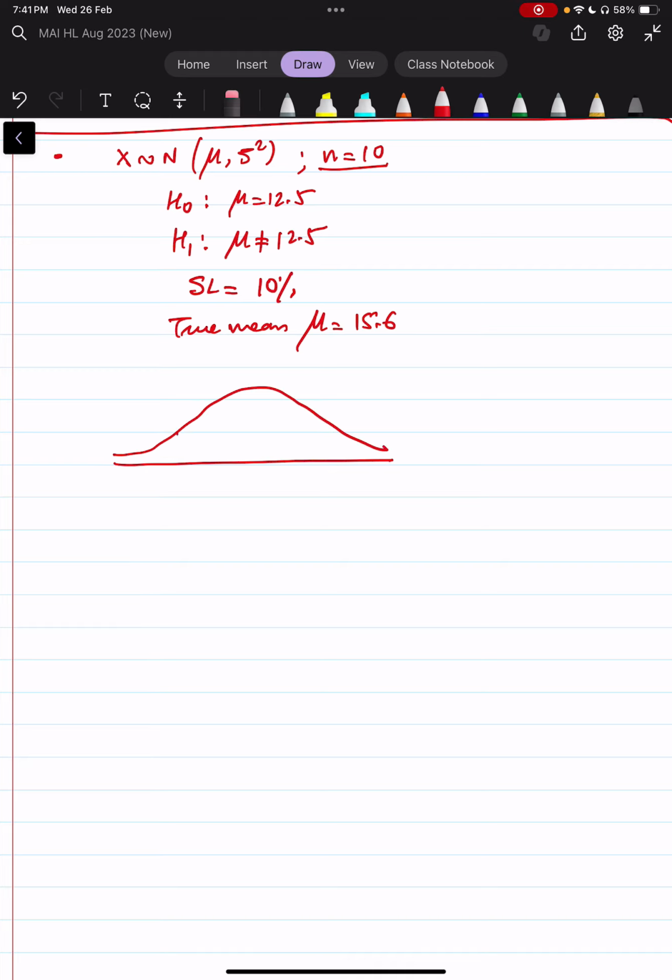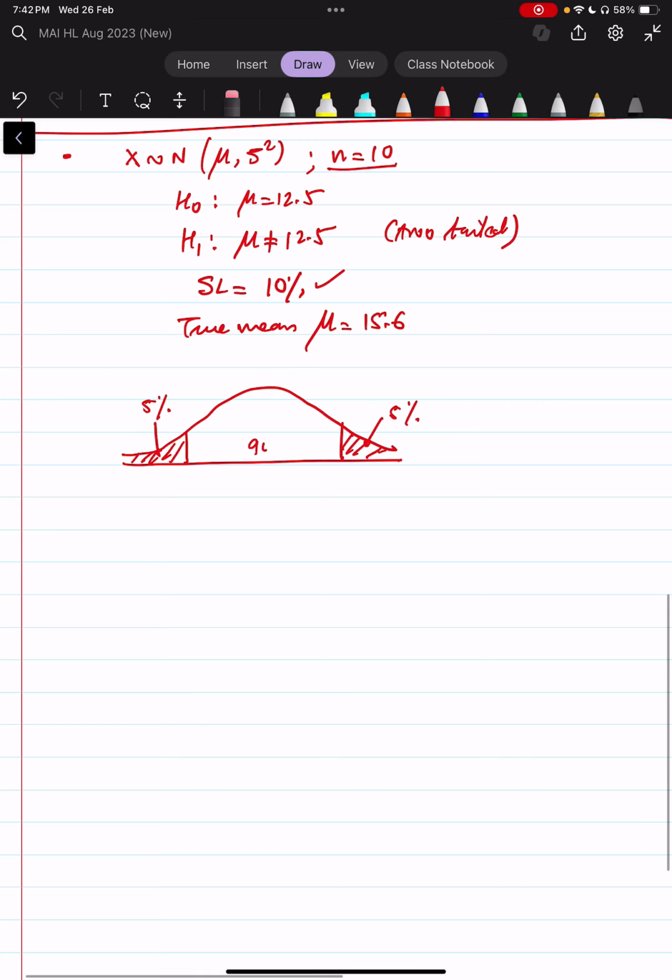here we know the two-tailed test. First of all, not equal to means it's two-tailed. So you have to be careful of that. So sketch a diagram always, two-tailed test. Significance level is 10%. So you'll put 5% here and 5% here. 5% on either side, you'll put in. Correct? So middle zone will be 90%. Middle zone will be 90%.